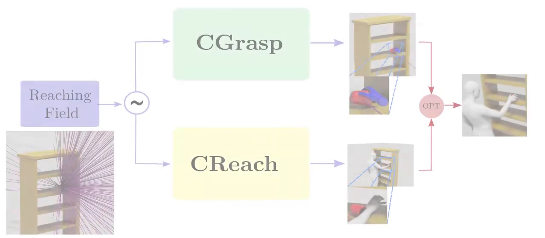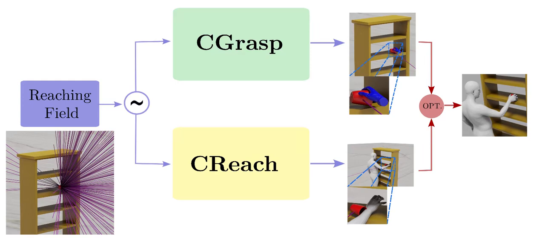We tackle this with a novel method called CW Grasp. Our key idea is to perform local scene reasoning early on instead of too late, so that we generate already compatible guiding hands and bodies that need only small refinement instead of major post-processing. CW Grasp consists of 3 novel models, namely Reaching Field, C-Grasp, and C-Reach.